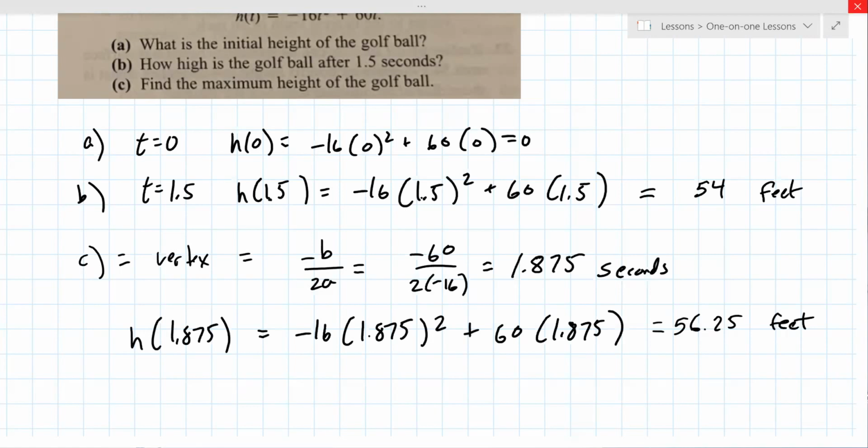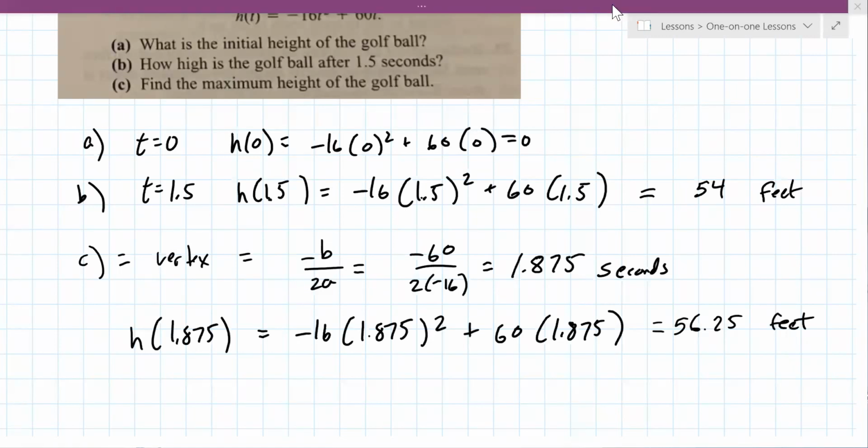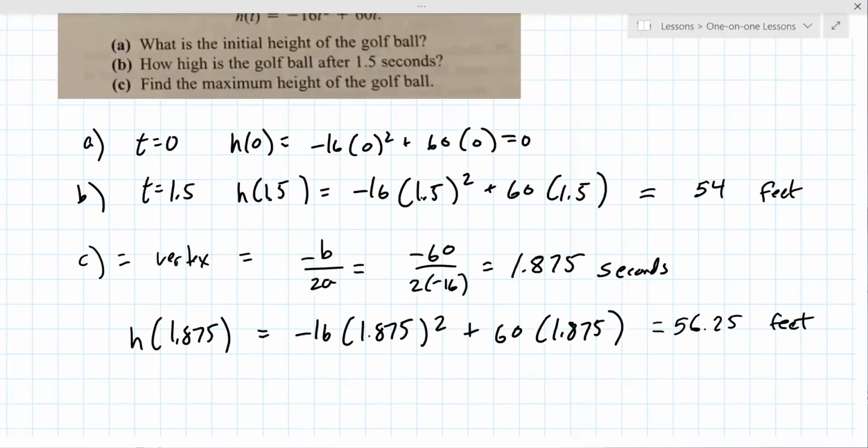All right, on to number 20. Is that the right one, the cylindrical aluminum can? Yep, that is correct. Sorry, I'm having an issue snipping. So a cylindrical can is being constructed to have a height of 4 inches and a volume of 28. So they're reminding you of the formula in this problem.